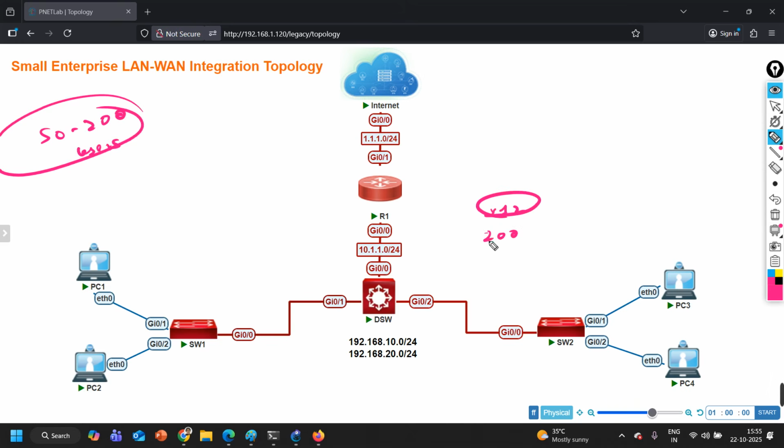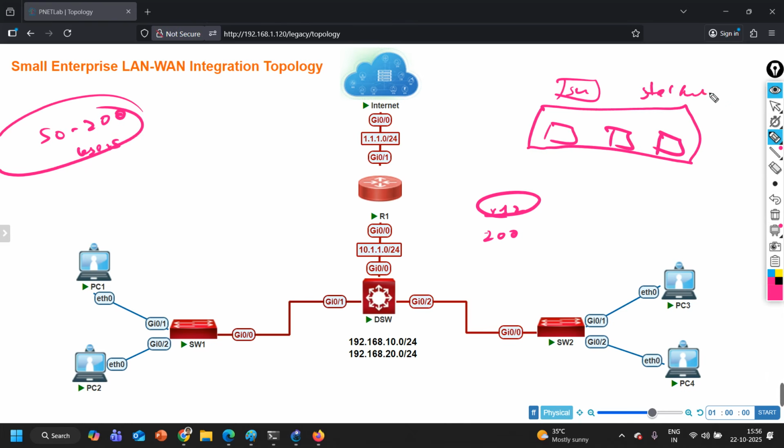So how will you connect these 200 devices? Can you connect them directly to a switch? Yes, you can connect. Will I have 200 ports on a single switch? Maybe you will have 200 ports on a single switch, or you can have multiple switches. Even you can combine multiple switches into a single logical switch with the help of technology like stacking, to increase the number of ports you can connect.